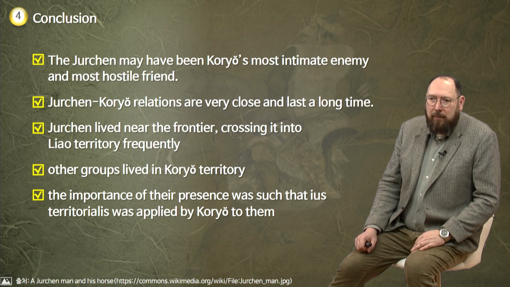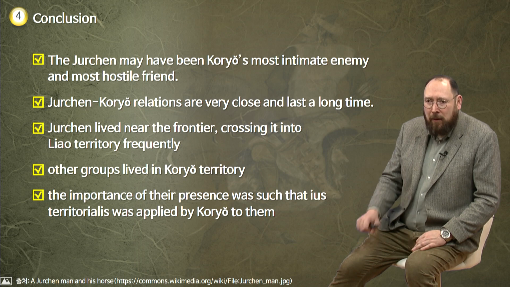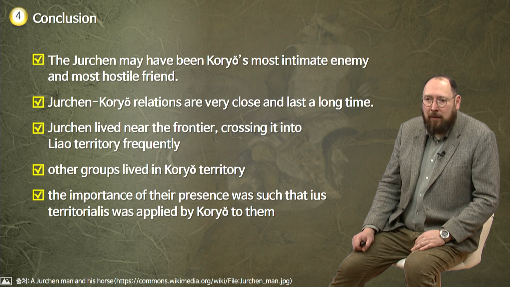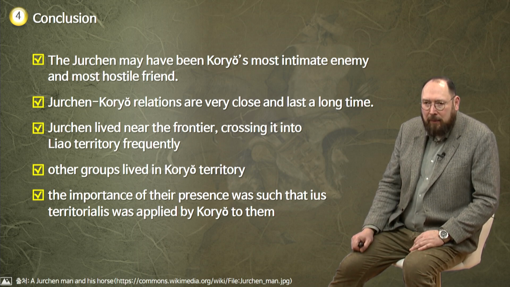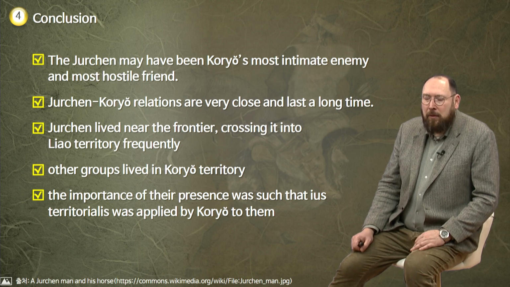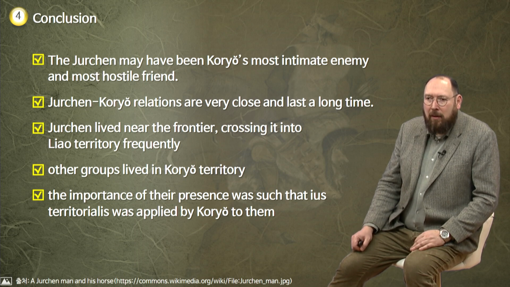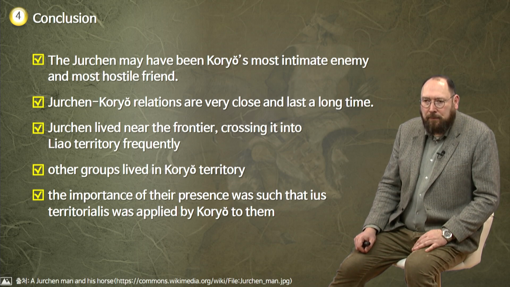The Jurchen, as foreigners or as subjects of Koryo, or both, and sometimes they were both at the same time, sometimes they switched roles. They lived near the frontier, so they lived both in Koryo and in Liao territory, on the other side of the river, roughly speaking, frequently. And this is really their territory, even if they didn't turn it into a state until the 12th century, but I'll get to that later. There were Jurchen groups who lived in Koryo territory, but they didn't have this ambiguous position. They were just other ethnic groups within the majority of the Koryo ethnicity.